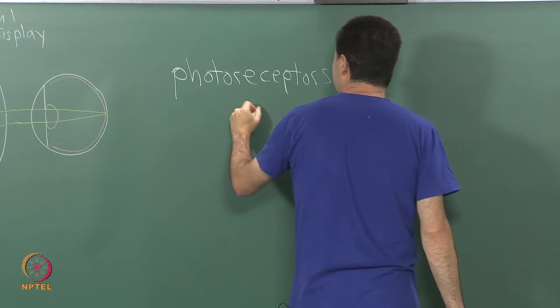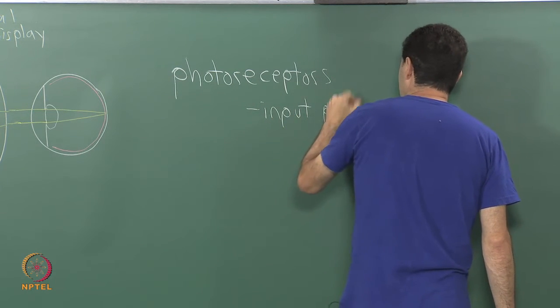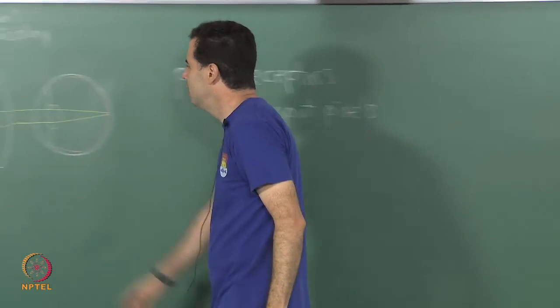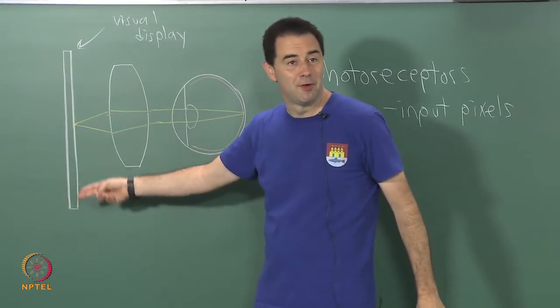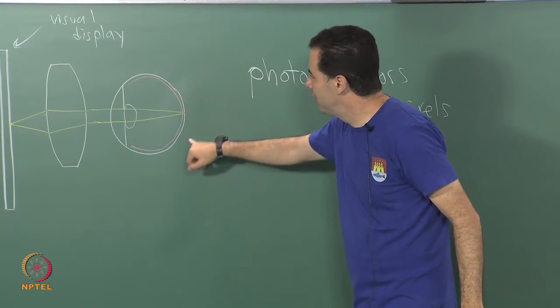I like to think of these as the input pixels in engineering terminology. The display has its pixels on it, RGB pixels. There are essentially input pixels on the retina, whereas the display is producing the output pixels.